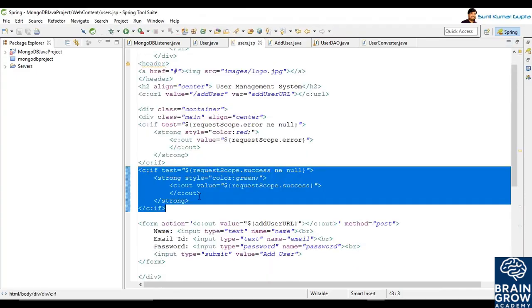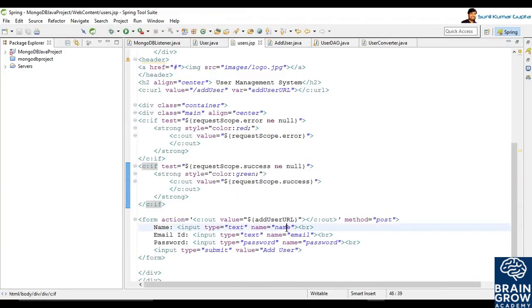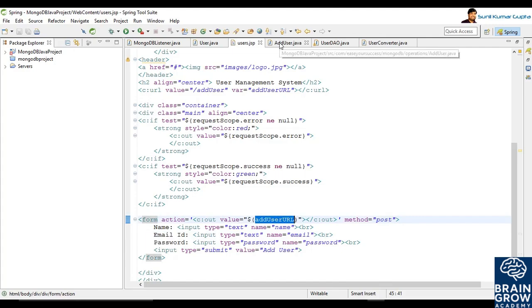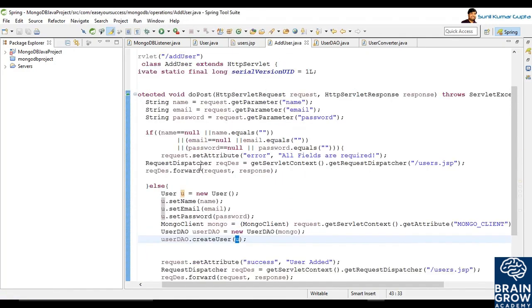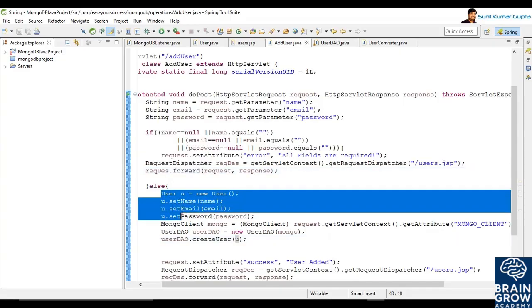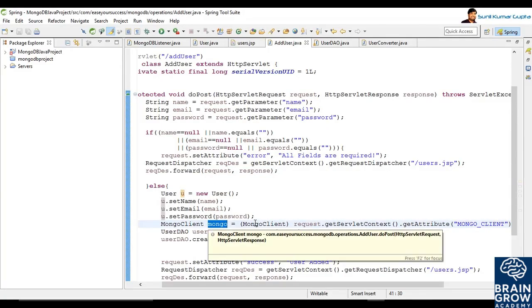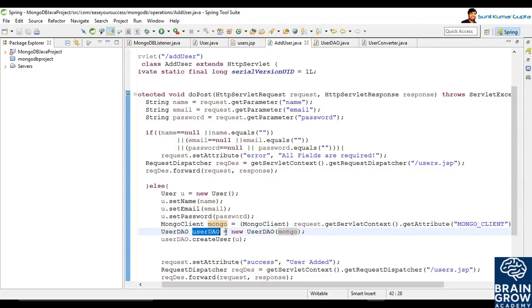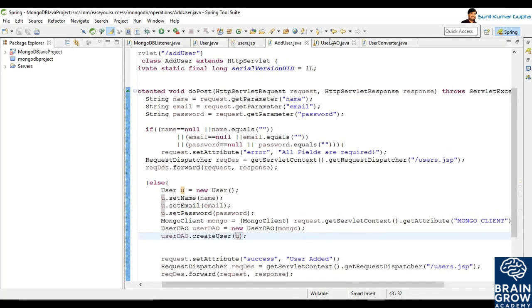Through this we are taking the name, email and password through a form, and then we are submitting this through a post method with this URL, and then it is coming to AddUser.java, that is a servlet, and here we are doing the validation, simple validation for the fields, and then in the else part we are creating the Mongo object, and we are calling the user DAO, and we are passing the Mongo and user object here, and then we are coming to user DAO.